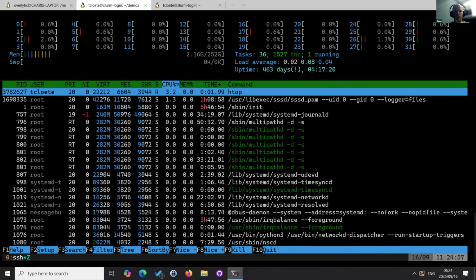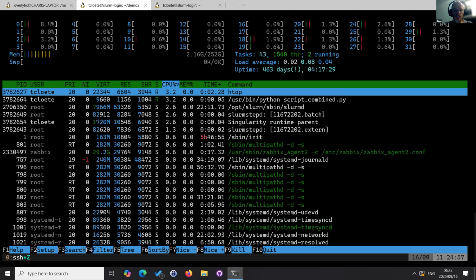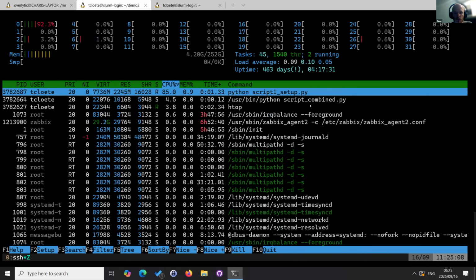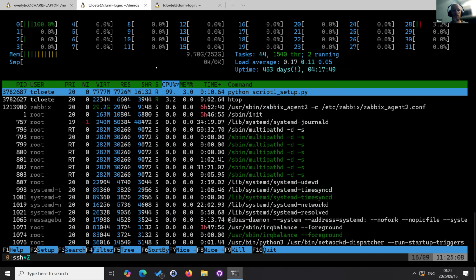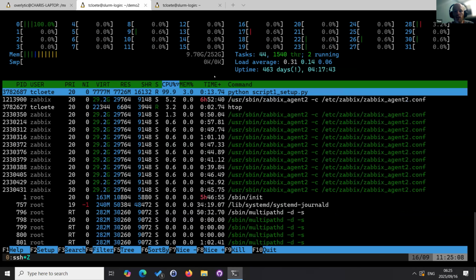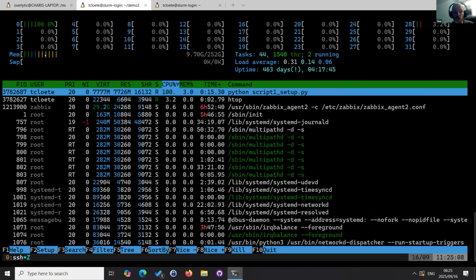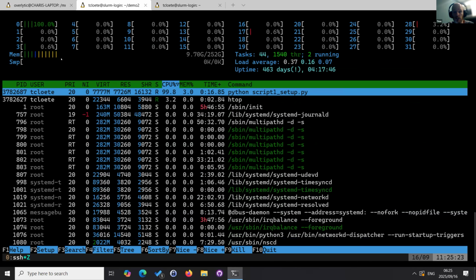Okay, so now there we go. So your script is running. We can see it's running the first script in this case, and it's using 100% of CPUs and only 3% of memory. Yeah, at the top you can see, because I'm the only job running on the node, you can actually just use this directly. It's using about 9.7 gigabytes.